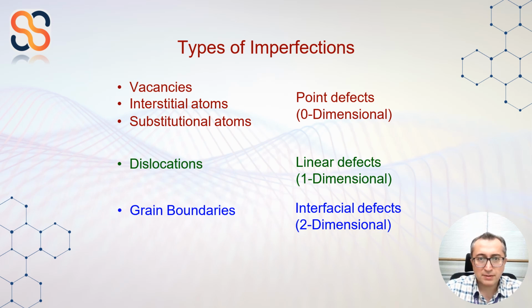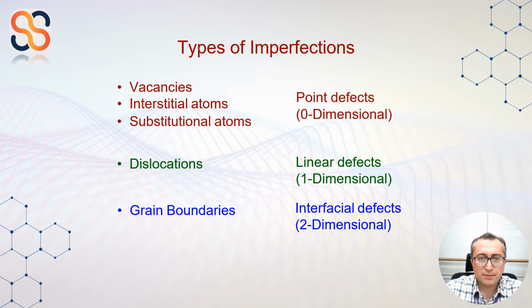The three main types of point defects are vacancies. This happens when an atom is missing from its regular lattice site. Imagine a seat at a concert being empty. That's what a vacancy is like in a crystal. It creates a disruption in the arrangement and can affect how material behaves, like making it less dense or altering its electrical properties. Next one, interstitial atoms.